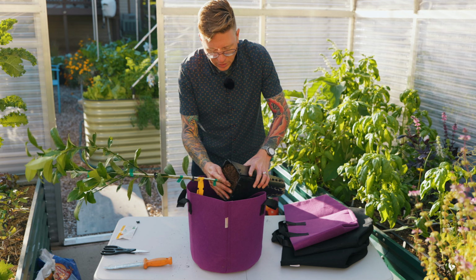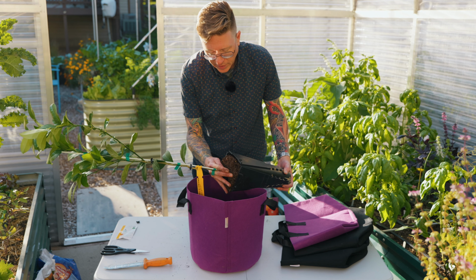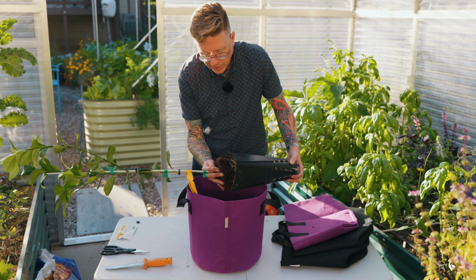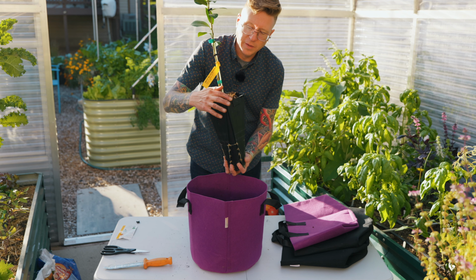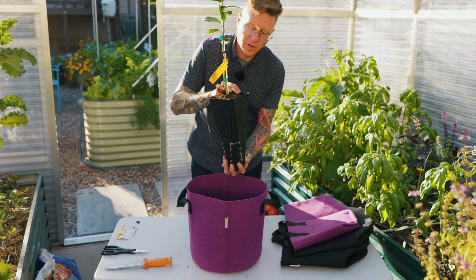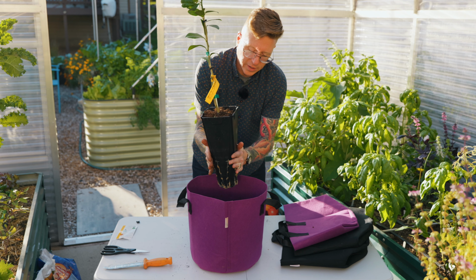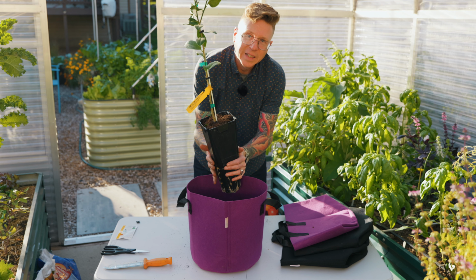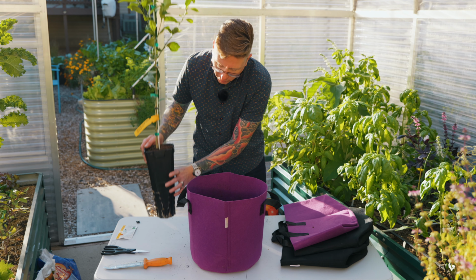Now, this is tricky with especially something like a citrus tree because it's got kind of loose soil. But you see how I'm just kind of letting that pull it out. That's how you want to do it. And if anything is kind of hard to pull out of there, you'll want to go around it and try to press in with your hands to first release those roots in there. You don't want to upset those roots any more than you have to.